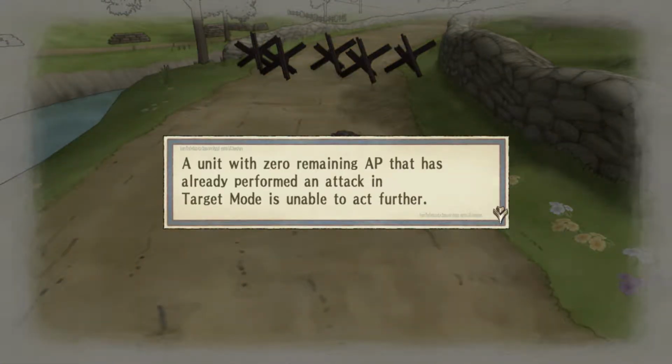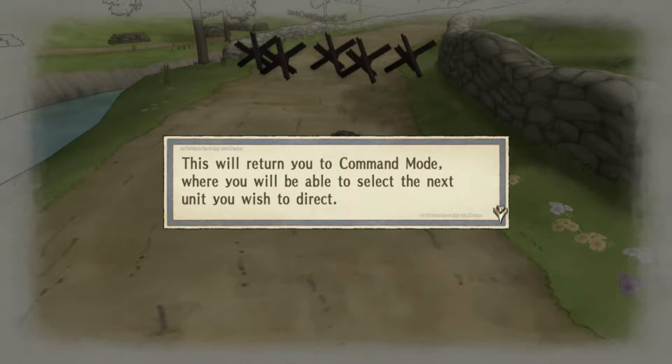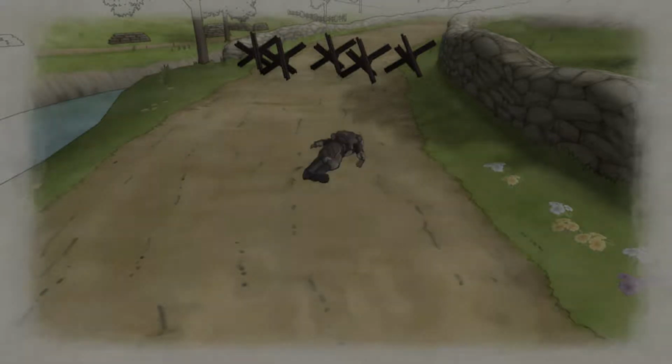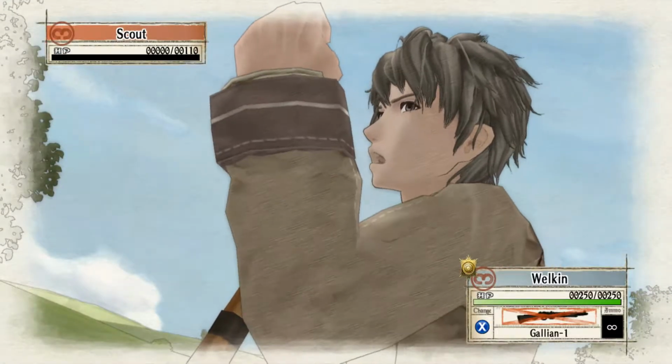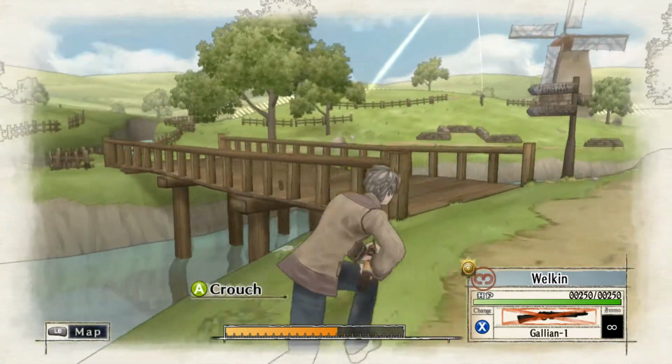A unit with 0 remaining AP that has already performed an attack in target mode is unable to attack further. Press B to end their current turn, to return you to command mode. Will you be able to... Okay. So as soon as I attack, I can't do anything else with the character? Yes. Oh, sorry, no. I can still move, but I can't attack.